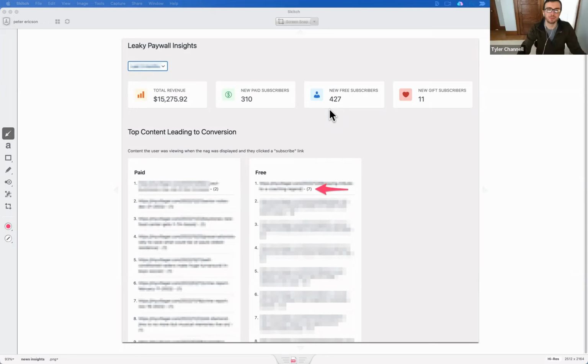Yeah, I just want to make a point, something that happened a couple of days ago. I had a publisher who took their free registration and essentially made a hard paywall, in that you had to sign up to see any content. And this was great because a number of people signed up for free, but the ratio of free to paid was not there as it was before, when she was asking for one free article and then sign up for free. And then you get a little bit more. And then you're prompted with the pay message, versus signing up for free and getting a couple of articles and then seeing the paid message.